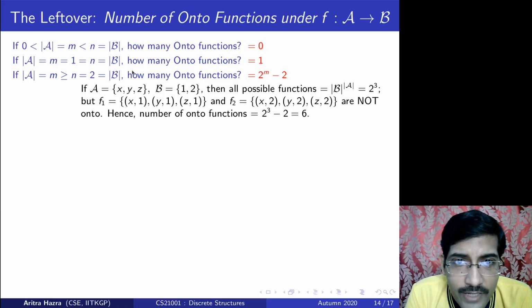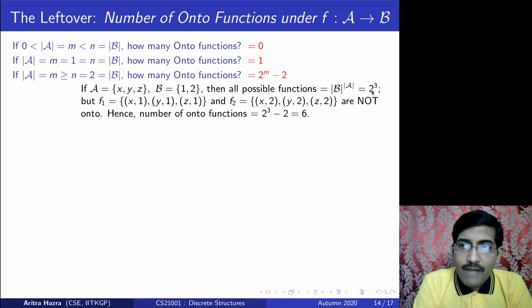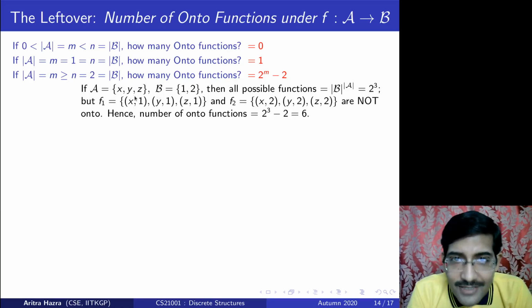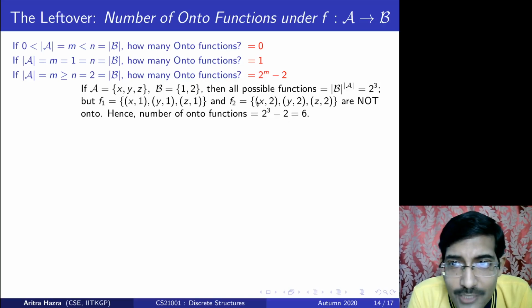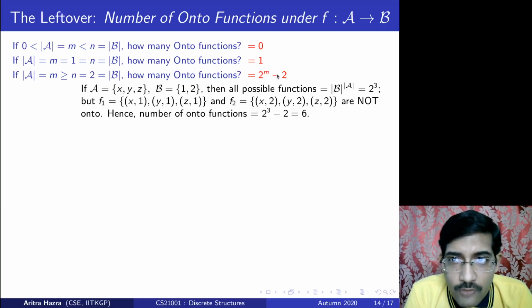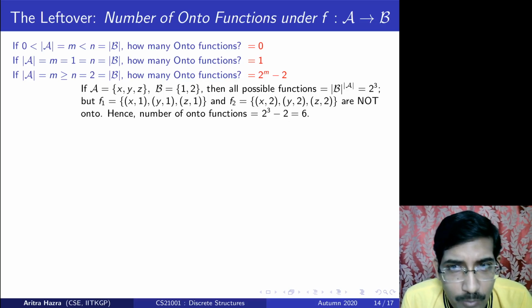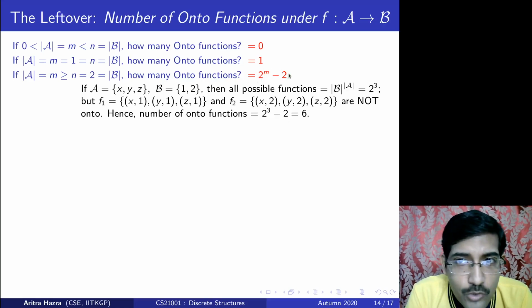What about if I increase the value of M from 3 to M elements? The same thing happens. I have 2 to the power M possible functions, among which 2 functions will be such that they are not onto. Those are constant functions. So the formula is this. Now the magic formula you can relate: it is 2 to the power M minus 2. Are we done? Is it, for N and M, 2 to the power N minus 2, or rather 2 to the power M minus 2 universally? Is N going to play any role here or not?